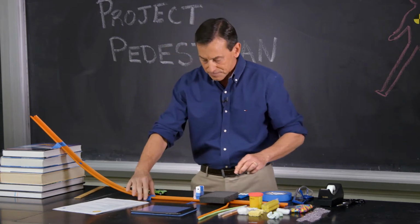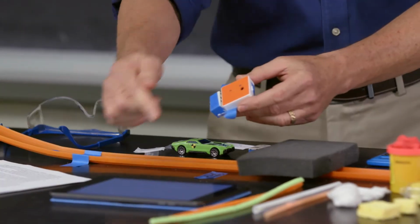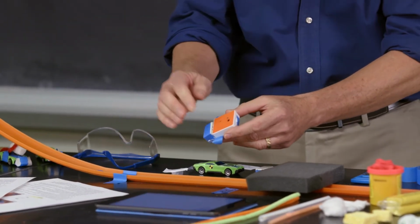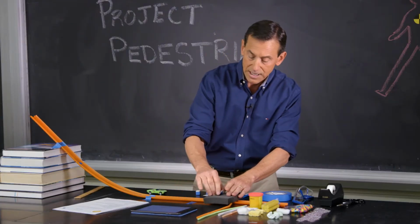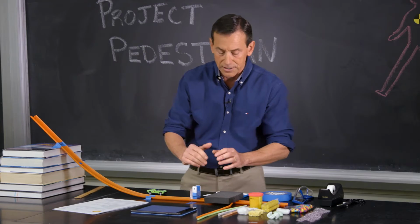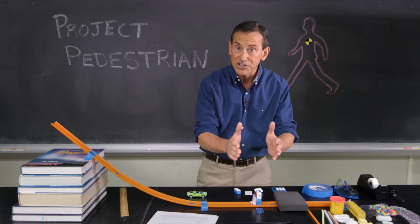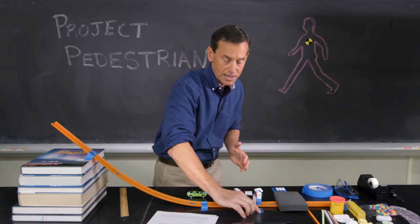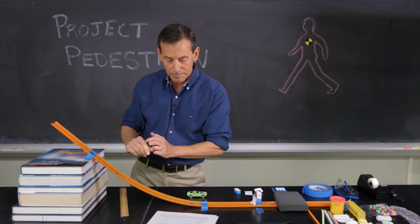You're going to need a wireless sensor that you're going to pair with a tablet, a phone, or a laptop. You're going to need a piece of foam for the sensor to hit afterwards. It just helps give you a little bit cleaner data. Your sensor needs to be stationed at the same spot for each trial. So make sure you put a little piece down there and mark it your crash site, as well as marking up here where you're going to start it from.